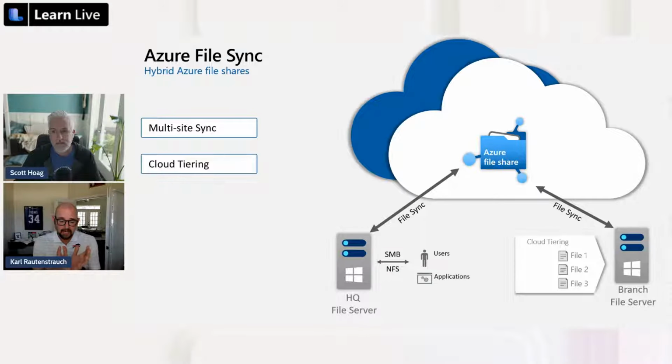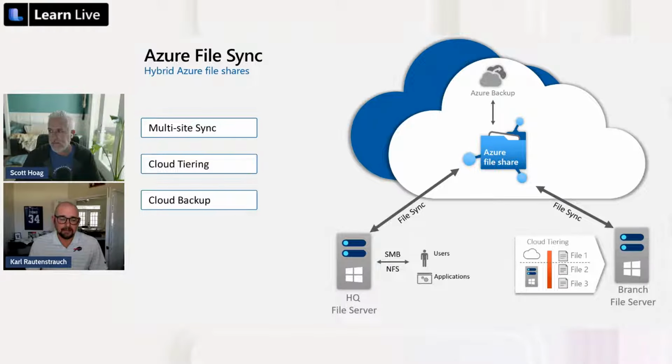So rather than maintaining a large local file server in your office, you're able to maintain a small instance, and the bulk of the content, that cool content that's not being accessed regularly, is going to live in the cloud in an Azure file share, and not cause you to build up a lot of unnecessary infrastructure. And it does that based on age. You can set policies and watermarks, and you have great controls over that.